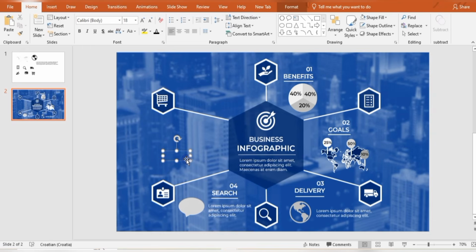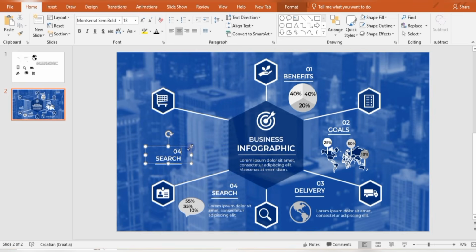Then I'm inserting here some text box again. Here we have some percentages again. So this description also can be about some percentages in some area you need to describe or something.